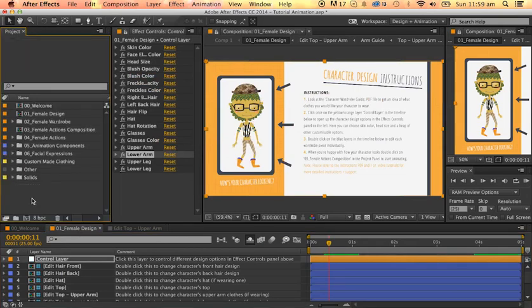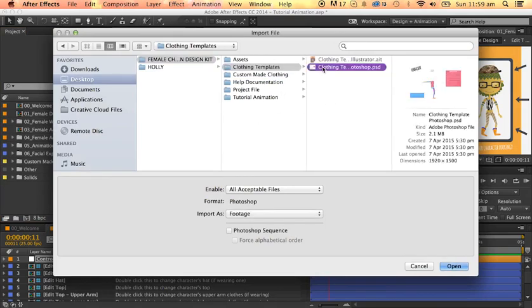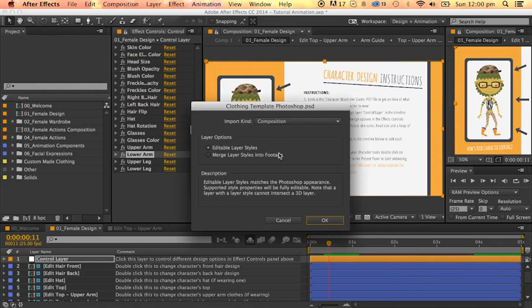Okay, just quickly, if you're using Photoshop, it's basically the same deal. Make sure all your layers are named like we did with the Illustrator file. Delete the template. And when you import the Photoshop file, just make sure, again, composition, press open.